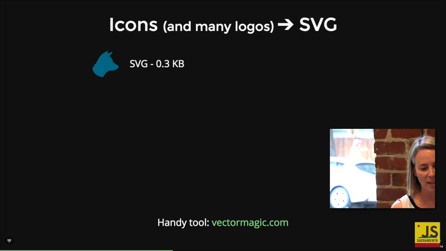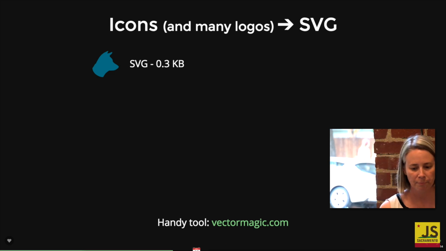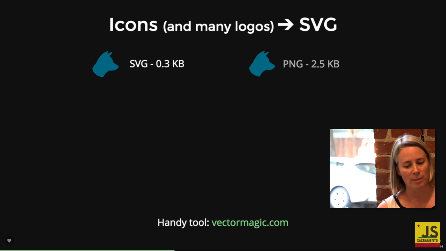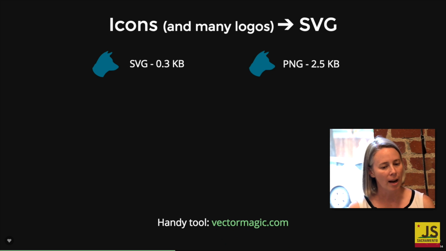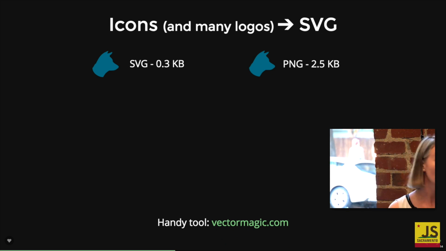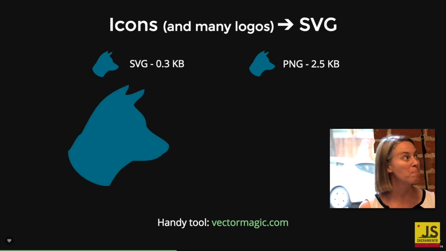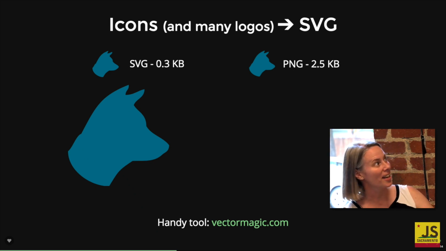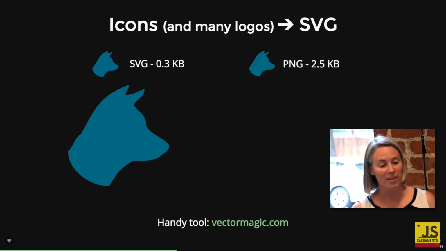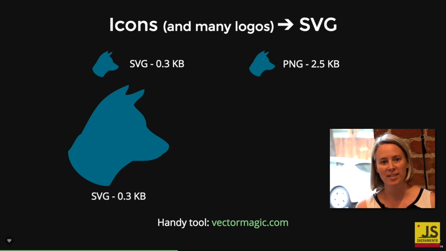This SVG is 0.3 kilobytes. So that's pretty tiny. And if I were to make that as a PNG, it's 2.5 kilobytes, so it's quite a bit larger. And depending on the screen you're on, you might even see a little bit of a fuzzy edge on it. It's not as sharp as the SVG. The big difference is when I make those larger. Now, I scaled that up quite a bit, and I could keep scaling it up forever, and it's still got a nice sharp edge on it, and it's still the exact same file size because it's vectors.